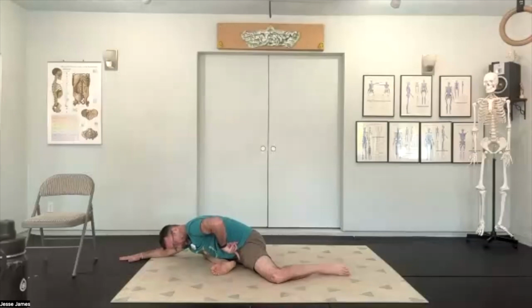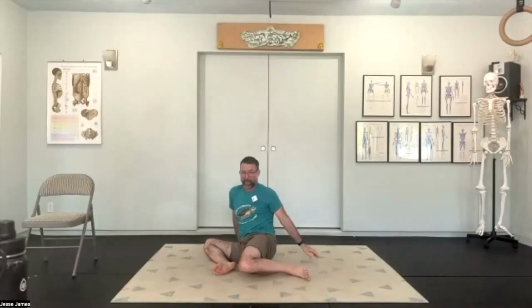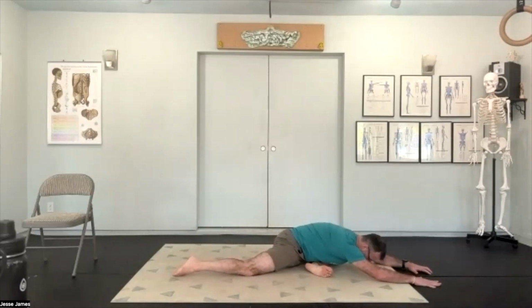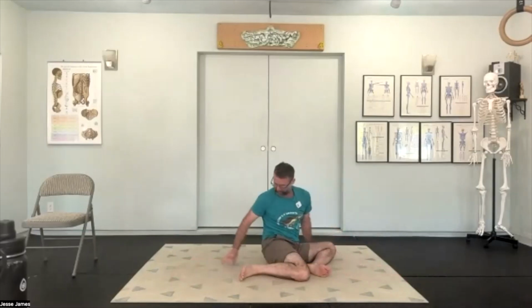I feel this a lot more in that left hip, that back hip on my right side, than I do in my right hip on the left side. And again, with each one, we're slowly opening up that back hip, but we're still reaching through that square shin of the leg that's in front.